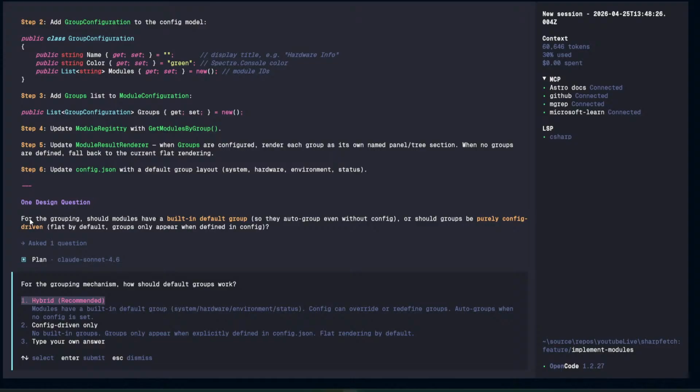So one design question for the grouping: should modules have a built-in default group? Hmm. Okay, I think hybrid. That's the best way. I would like to have a built-in, but also to be configurable.